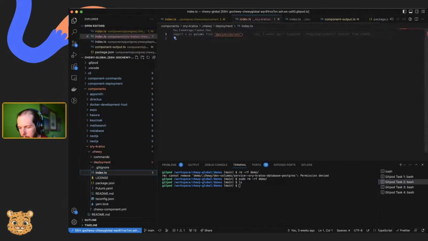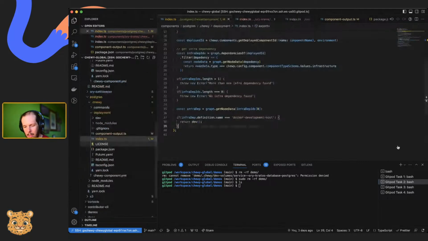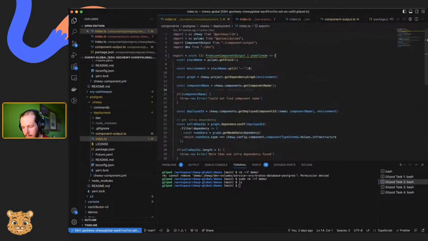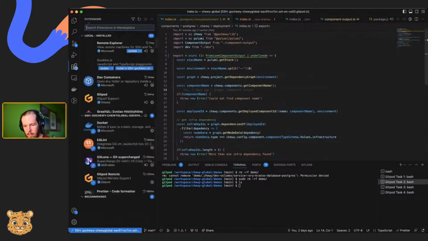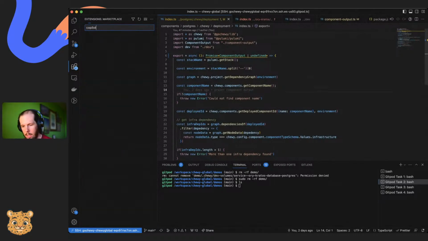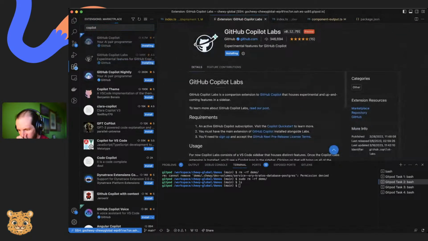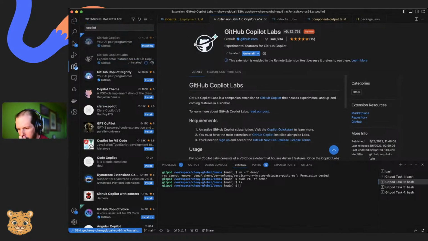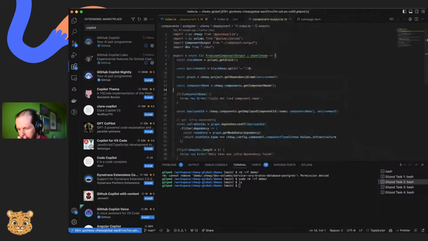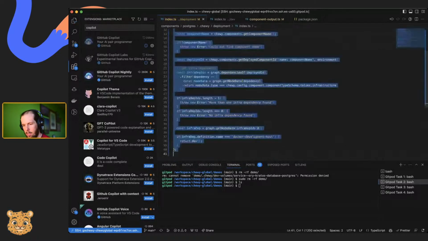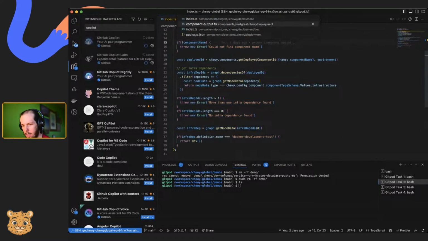Kratos. And I'm just kind of gonna copy a lot of this. Oh, you know what? I'm also going to install it. Deployment index, and that's from Postgres.